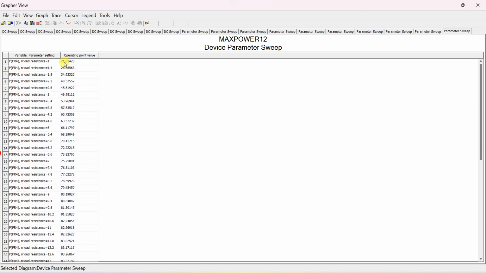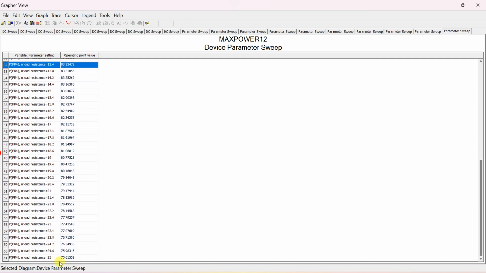At 1 ohm resistance, power is 21, reaches maximum of 83 at 13.33 and reaches a value of 75 at 25. If you increase to a last value of 50 or 100, the power will be still less. Okay, thank you.